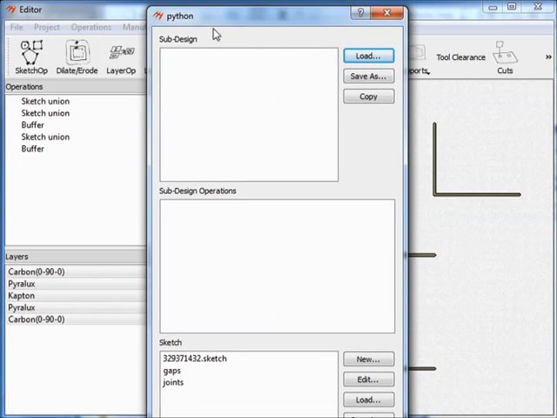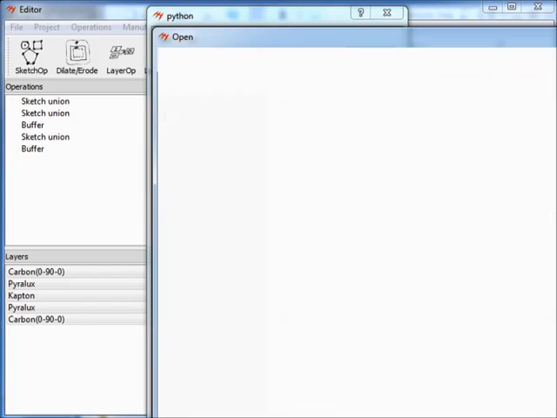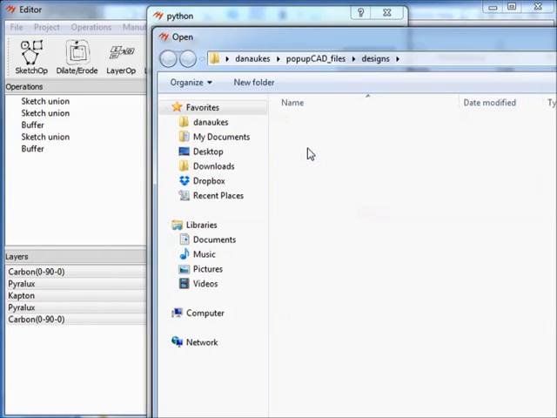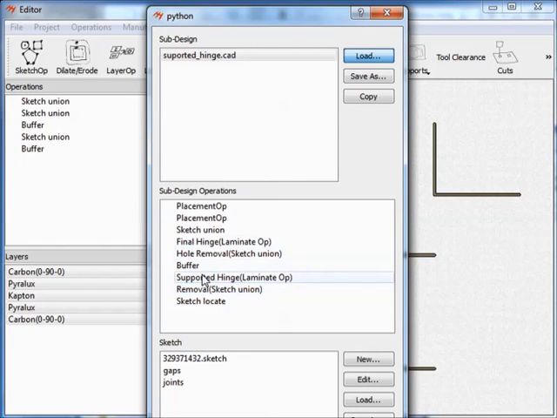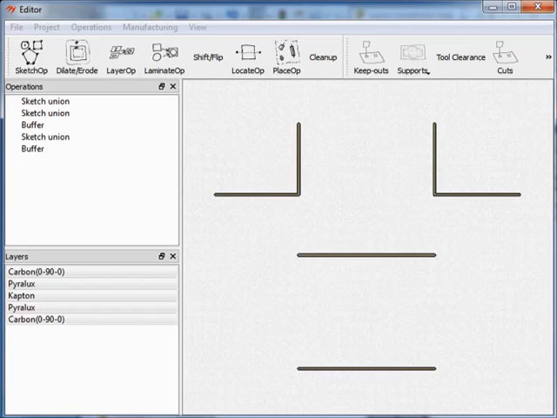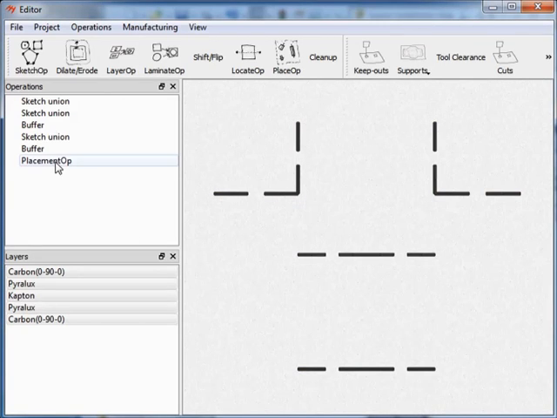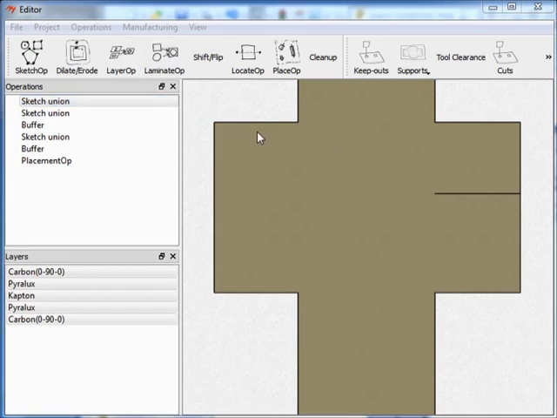So in this case, I've pre-designed a hinge design that I really like. I call it the supported hinge, and it basically allows you to create supports across two bodies that are connected to each other. And so what I'm doing right now is using that joint sketch to place those joints. I can also stretch and scale them.